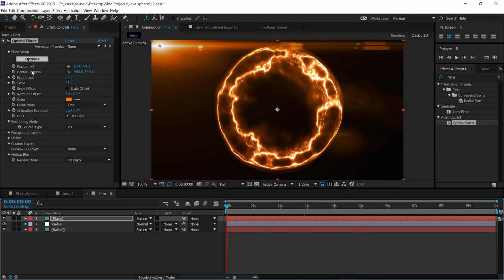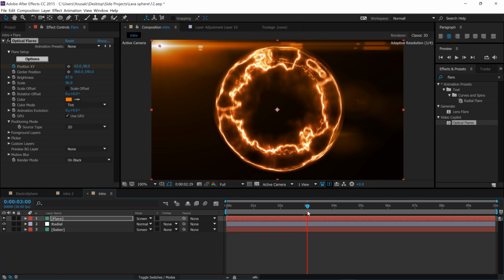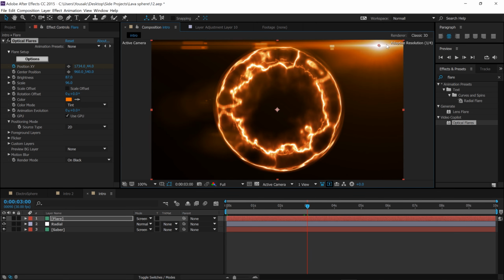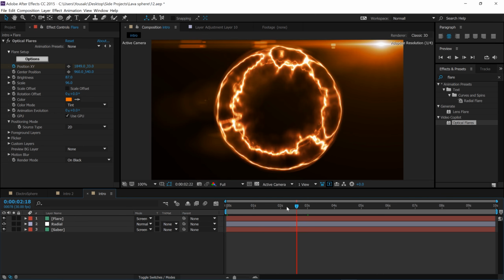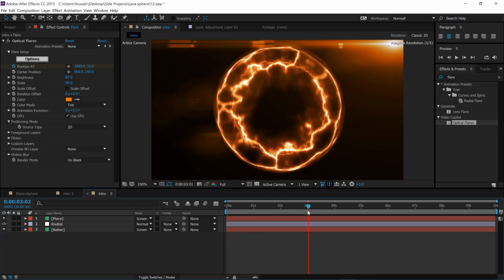And now add a keyframe. And go ahead to about 3 seconds maybe. And we'll move the position to somewhere right here. Okay, so what that does is it just moves it from this position to this position.